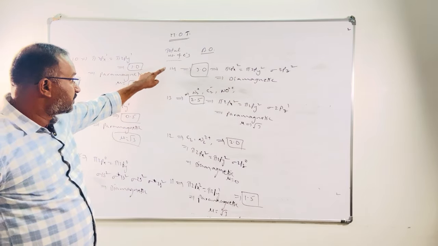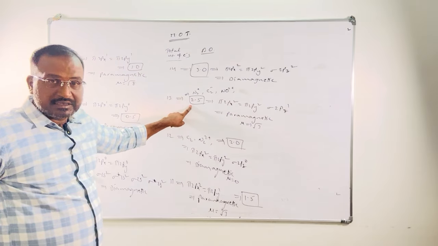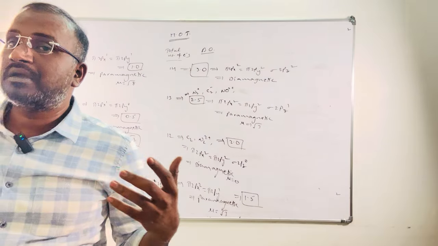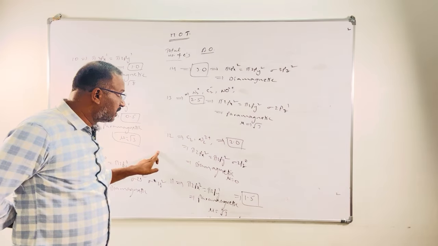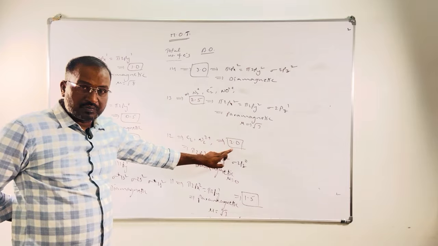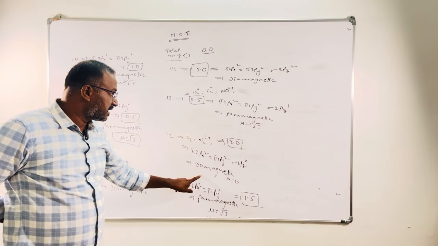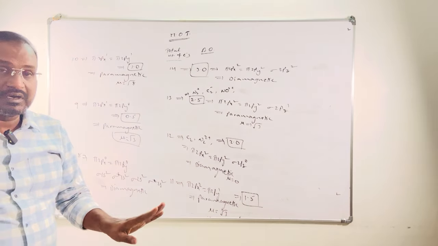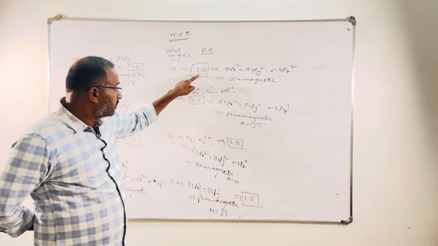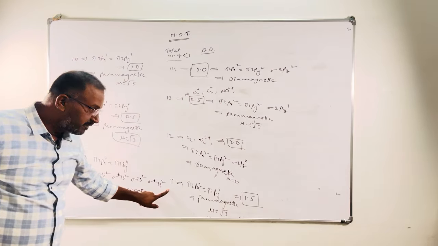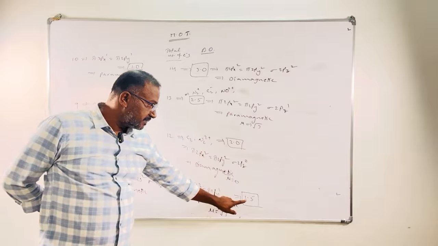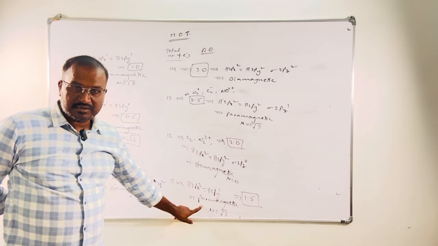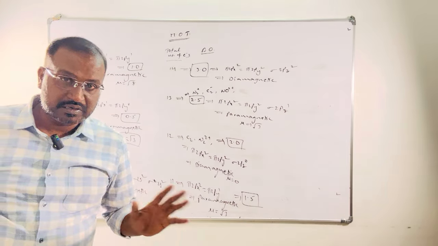If electrons are changed from 14 to 13, bond order decreases to 2.5, diamagnetic becomes paramagnetic. So magnetic nature changes, bond order changes. If 13 to 12, bond order decreases from 2.5 to 2.0, and paramagnetic once again becomes diamagnetic. Here also magnetic nature changing, bond order changing. Here 12 to 11, bond order changes from 2.0 to 1.5. Diamagnetic converts into paramagnetic. Magnetic nature changing, bond order changing.